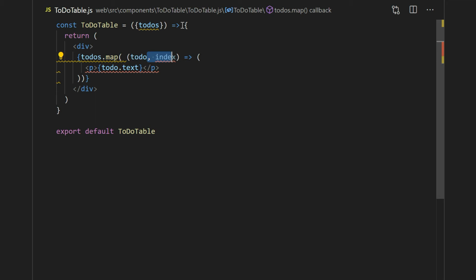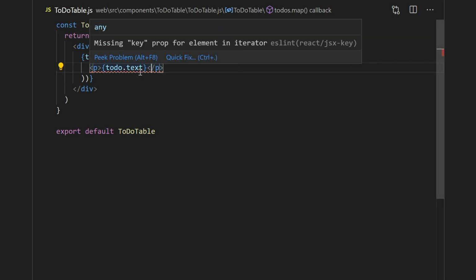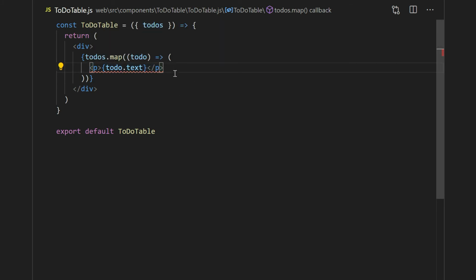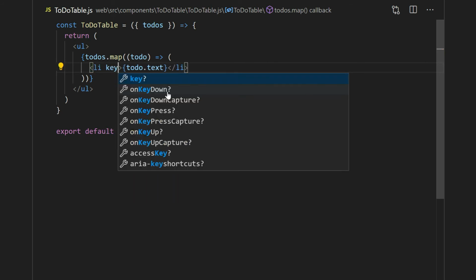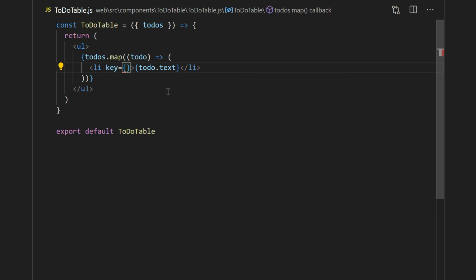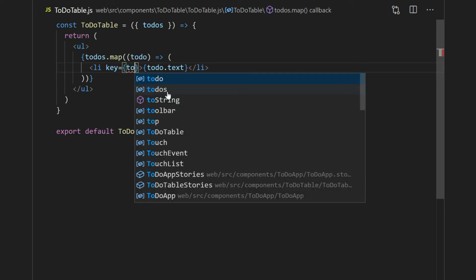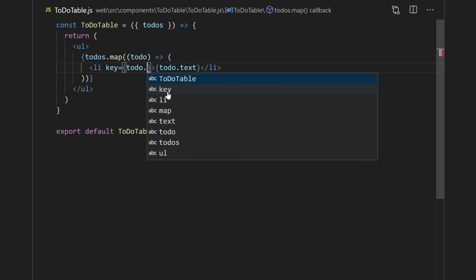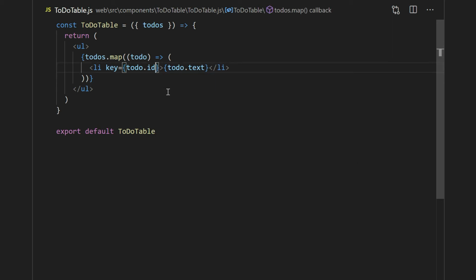And it's fussing that we're not using index. Get rid of that. And it's also not liking something. Oh, missing a key prop. Okay, that'll work. Why don't I make this instead of a div here, I'll make it an unordered list. And we'll make these a list item. And we need a key. It's a React thing, so you can go study up on that. But now we have it.